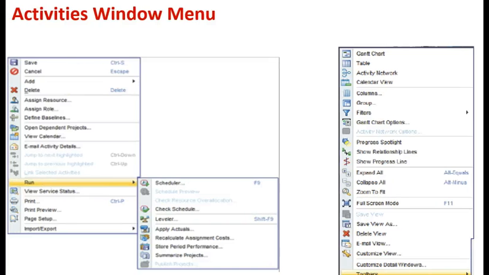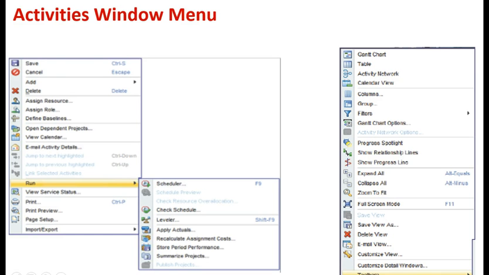These are some pictures to show you the activities window menu. Now, if you look closely at this one, these are some of the icons that you are familiar with, most of the icons that you are familiar with in the Primavera client.